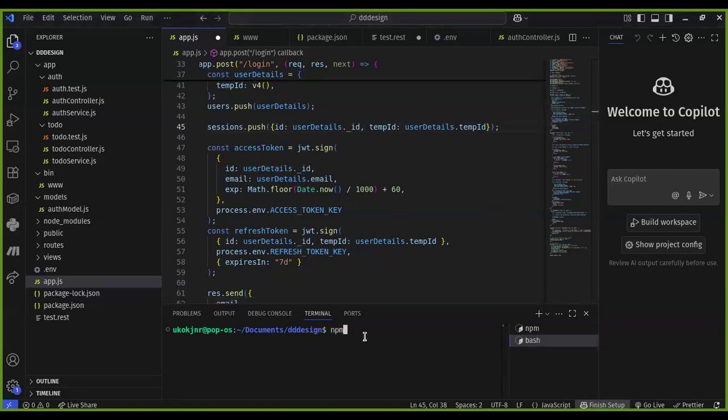So npm install express-useragent. I've used it on a project before.